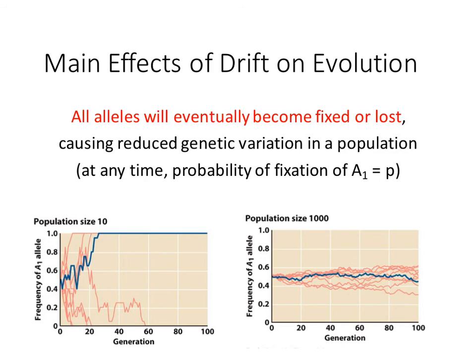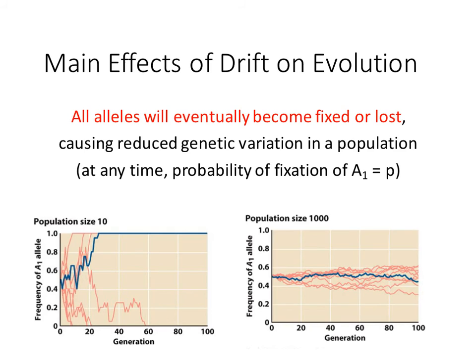Here's the kicker. And it's perhaps worth playing with Redlynx to prove this to you as well. I didn't make a point of pointing this out when I ran simulations earlier in the class. Every allele at some point in time will be fixed or lost. No allele is safe. So every mutation is destined to either spread through a population and be in every individual, or it's destined to die, to be eliminated, to go extinct. It happens more quickly when you have a small population, like we just played with.